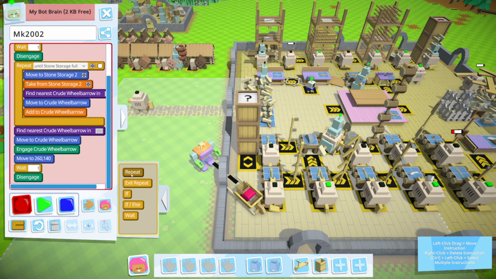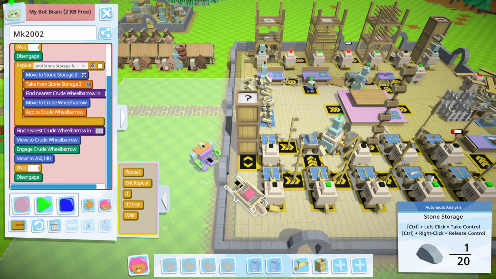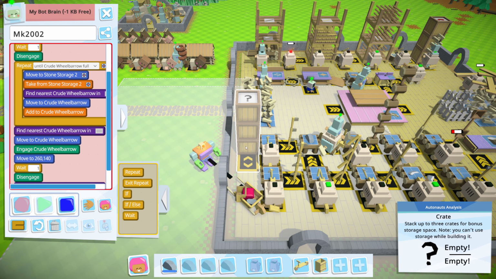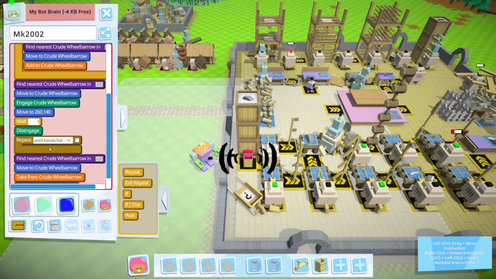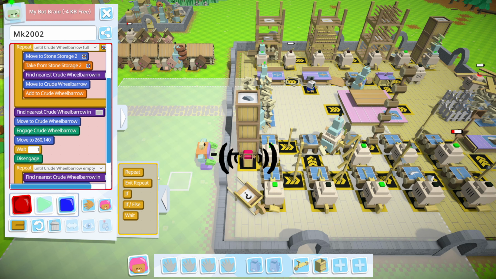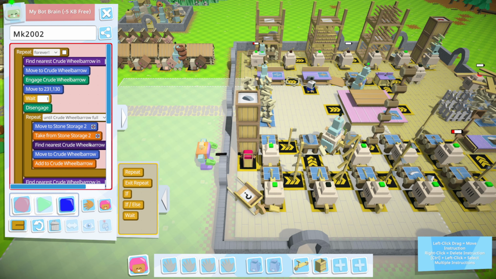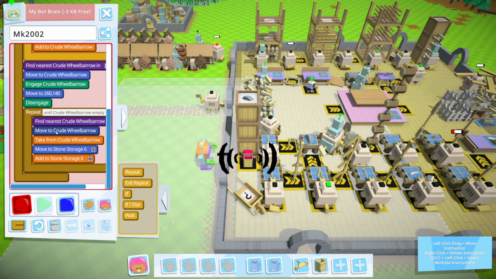Let's see what it takes to finish this. So then I need you to pick up stone from here and drop it into here. And do all that until the wheelbarrow is empty. So that's going to take an additional 5 memory. This weight can go away. If I could skip the move option, that would work. But that would require knowing exactly where the bot's going to stop. And I don't think I can do that.